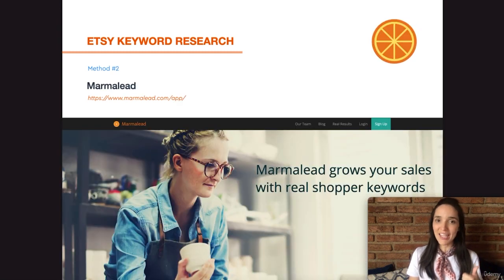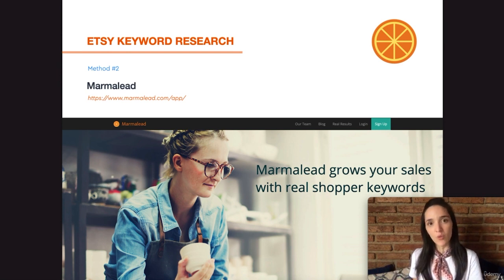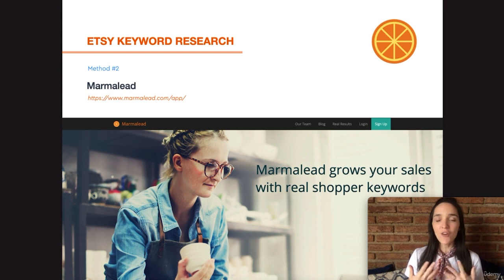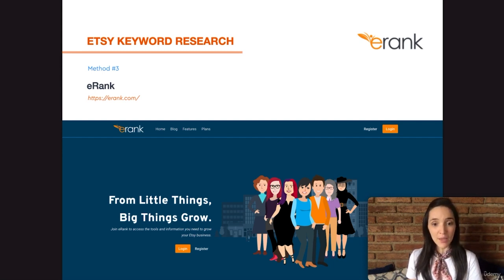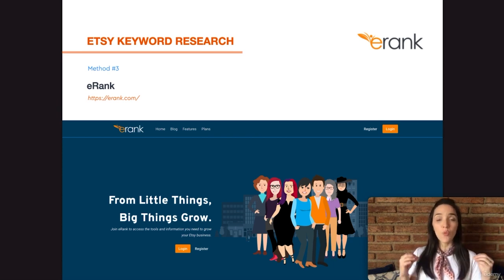And we're also going to be using, of course, Marmalead. That, in my opinion, is the best tool for you to compile a list very easily, so you don't have to manually create one because you can easily download it. And of course, as we've seen before, it gives you data straight from Etsy. That's also similar to eRank. eRank is a tool specifically for Etsy businesses, and it's great because it also pulls data straight from Etsy and gives you wonderful keyword suggestions. There's the free version and the paid version, and the free version is more than enough for you to get wonderful keyword suggestions. So we're definitely going to be using that.